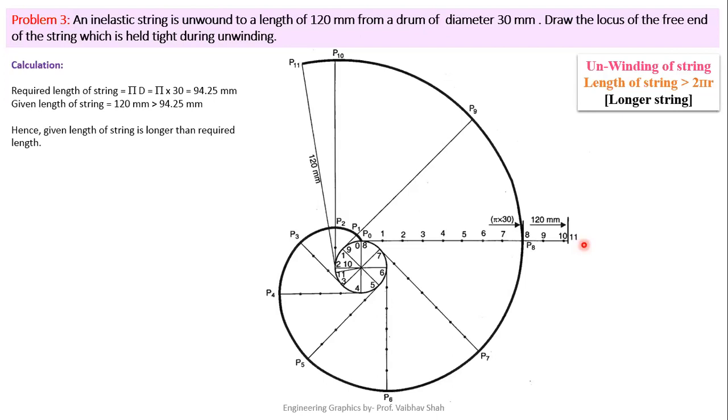So once again, what we have done is 0 till 1 you have to set on your rounder. You have to put your rounder at 8. You have to reproduce 9 and 10, and after 10 you can't reproduce the dimension once again. So you have to stop there at point number 10, and whichever the smallest distance remains, you have to just write down 11, which is the last point of your 120 mm line. After that, we are having these additional points on this line.